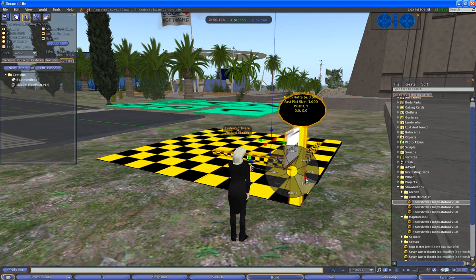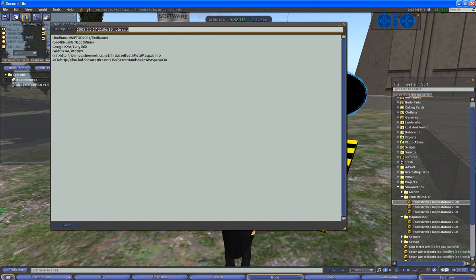So now I'm going to go ahead and go into the tool, and I'm going to change its booth number to 999, and I'm going to use a 10 by 10 build area because all of the booths that I'm working with have a maximum size of 7 by 7, so it gives me plenty of space. If you had a booth that was going to be larger than 10 by 10, you'd want your sensor hookup area to be bigger than the largest booth by just a little bit, so the largest booth would fit fully inside this area. So here we go, put 10 by 10 and 10 by 10 and save.